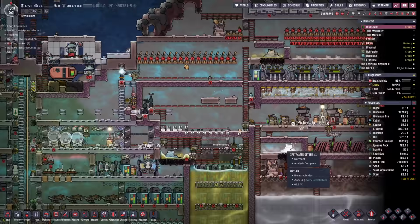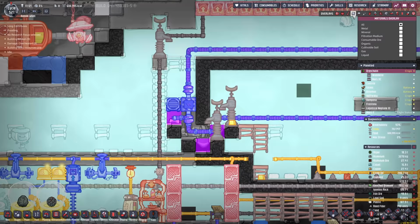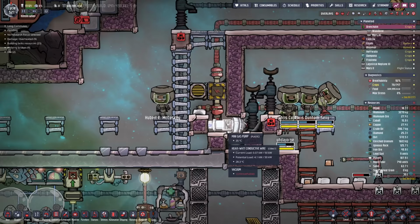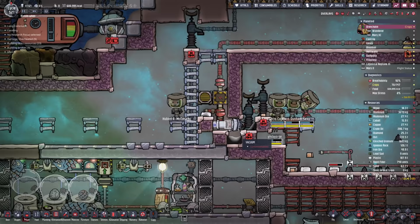Oh, I almost forgot. Over here, we're trying something a little different. Let's go to liquids. You'll see here that there's a little liquid blob of naphtha there. That's actually causing this whole area to be sealed in if we go to the gas overlay. And actually, it's a vacuum already. Never mind. This is causing this to be a vacuum seal in between here and here. And we're going to fill this full of naphtha. So we should have effectively a double liquid lock, but for a lot less space. I thought we'd just give it a go, just to try.